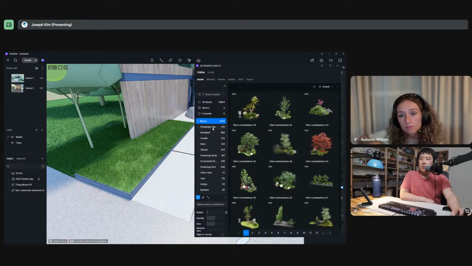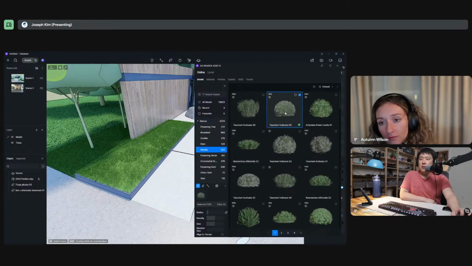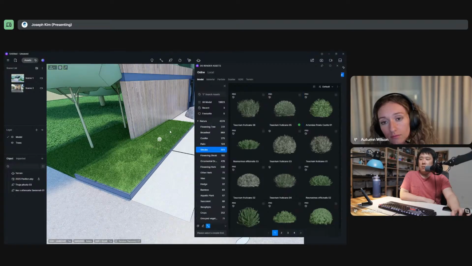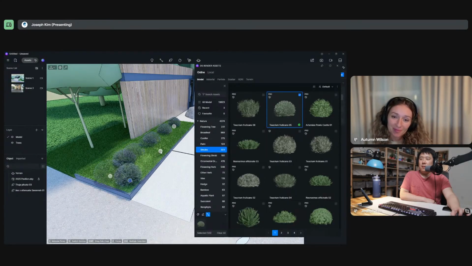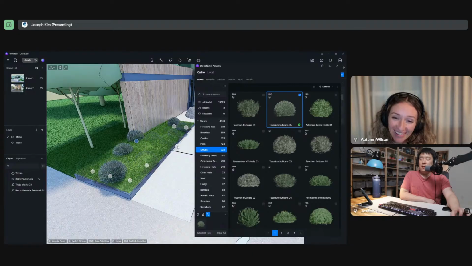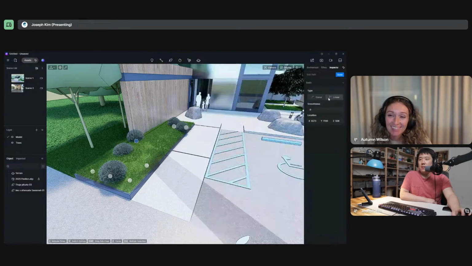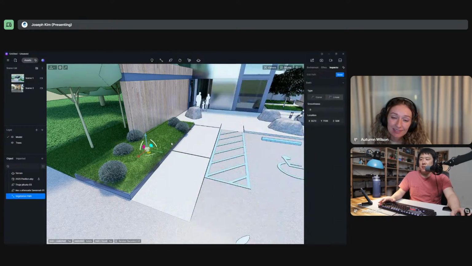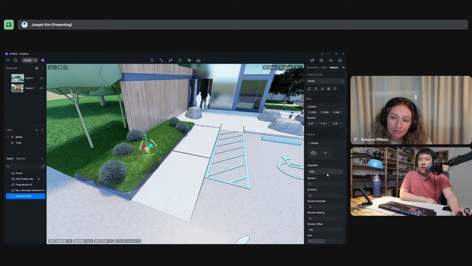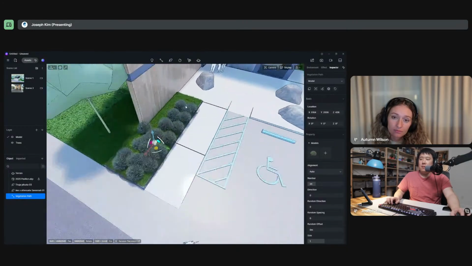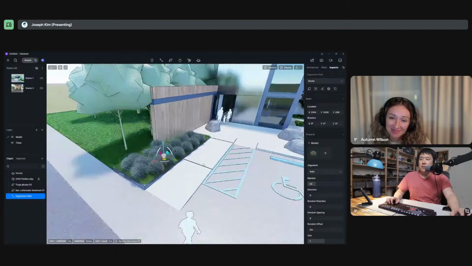Let me go back to the shrubs, the one that I downloaded, and then go to path. You click, click, nothing, click, click. Oh, there we go. Okay, I just added too many. All right, once I did that, can I add more number? There you go. Okay. All right, that was much easier.